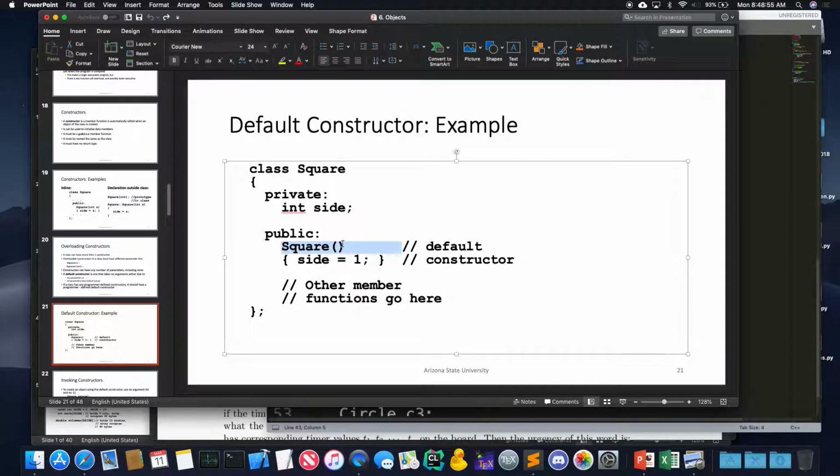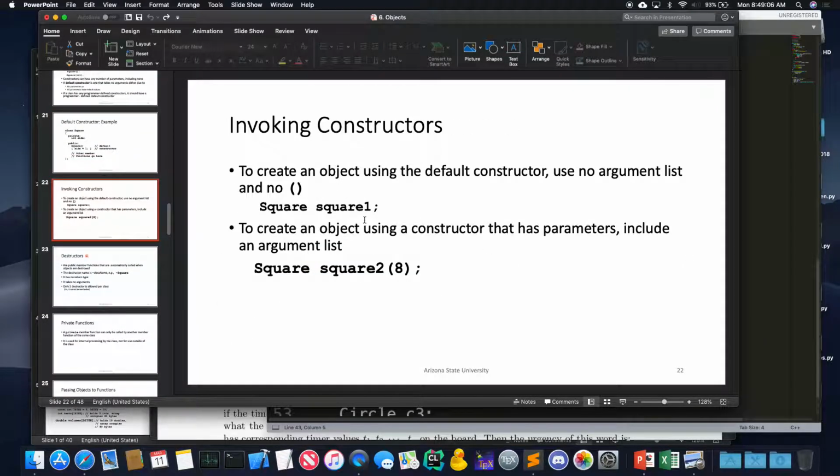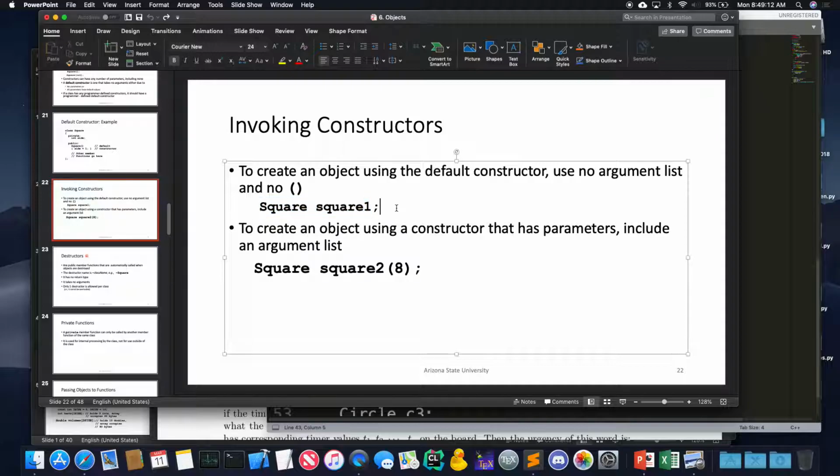And here's an example. So no parameters passed in. So maybe the default value of side is 1. It depends on the class that we're dealing with, but 1 is a good example here. So if you want to call a particular constructor, if you just make a square object like this, then this will call the default constructor. Note, there can only be one default constructor.